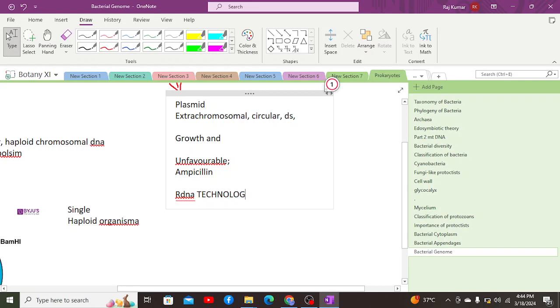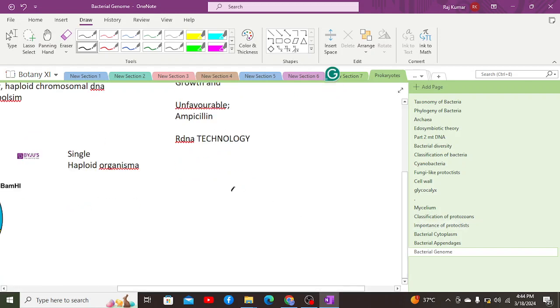Recombinant DNA technology means that recombinant DNA is a type of DNA formed by the manipulation of a certain number of genes of a particular DNA and replacing them with the gene of interest. Let's suppose we take the example of the use of recombinant DNA in biotechnology, where we utilize a terminology known as gene of interest.